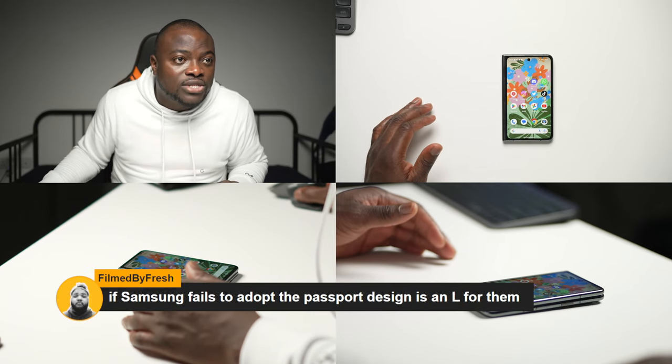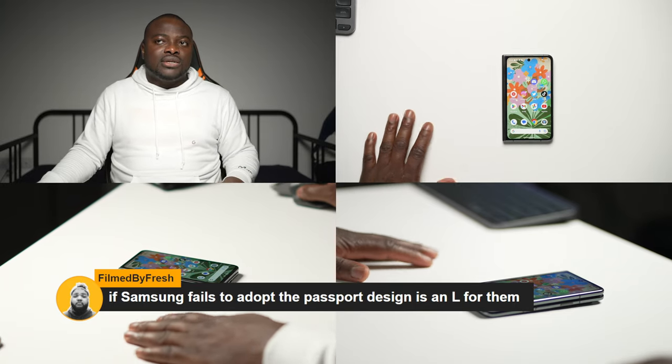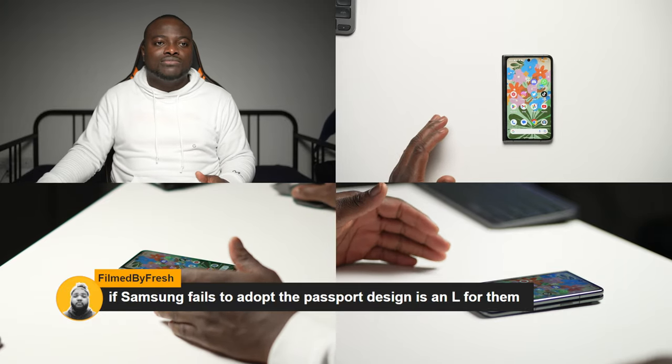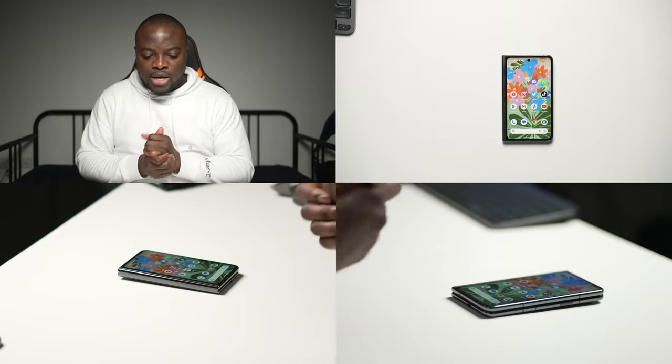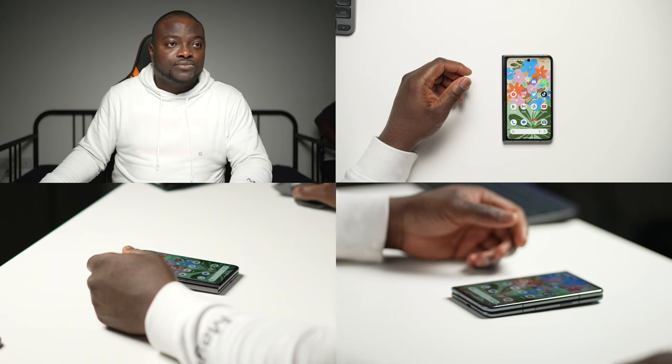If Samsung fails to adapt to the passport design, it's an L for them. I think it is, but we're gonna get to the software because it's not all guns and roses with the experience of the Pixel Fold. And you know me, I'm gonna call it as it is and really put it down to that.